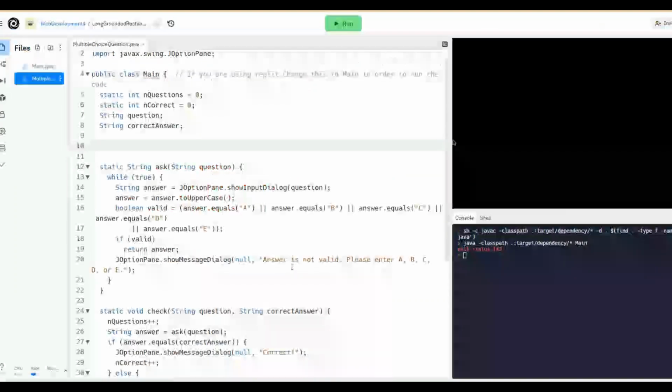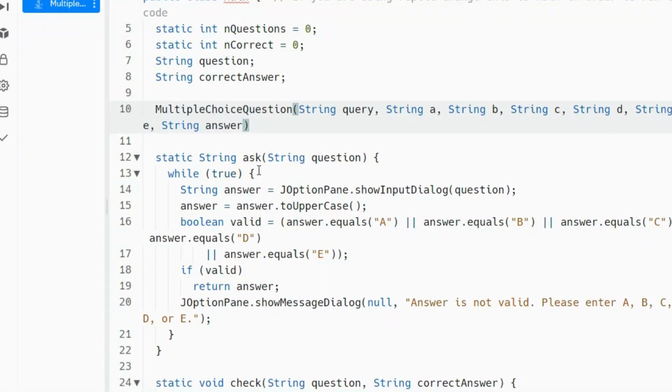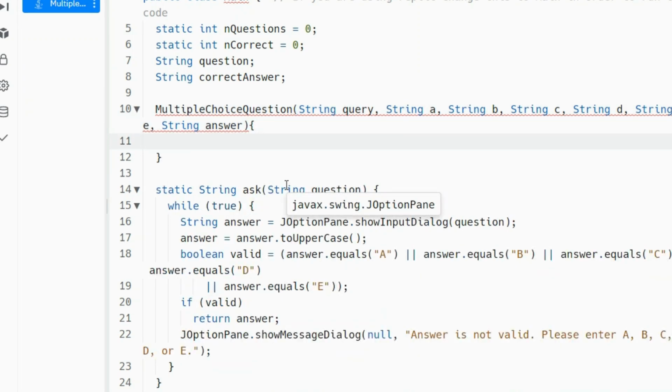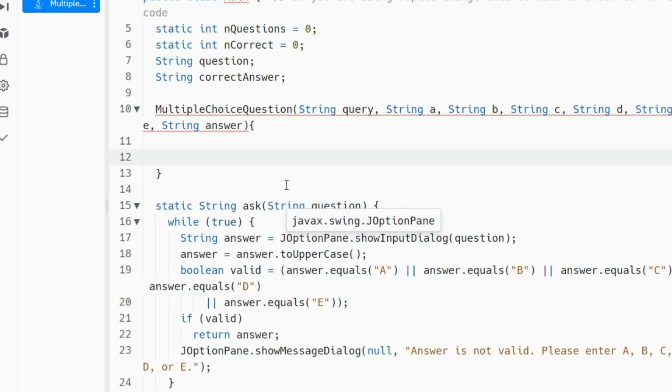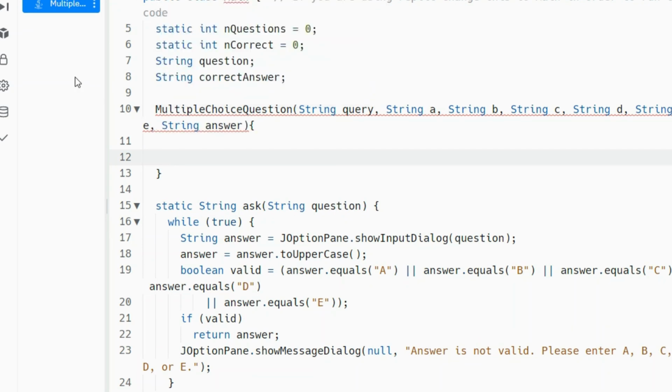But let's get back to the code, now that you have a visual idea of what we're doing here. We're going to put the constructor back on, just as they gave us. We were told to use this exact constructor that I'm putting on the screen now, so that was not up to us to decide. Of course, it's a function, so we need to open the curly braces to create the function body. And as we said before, we have to use a string. The return type for the method is missing.